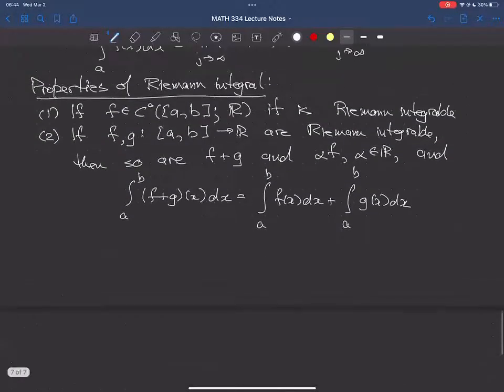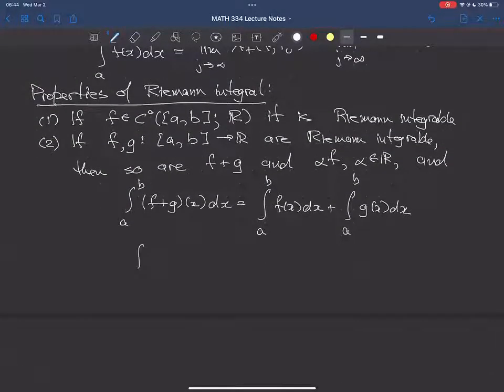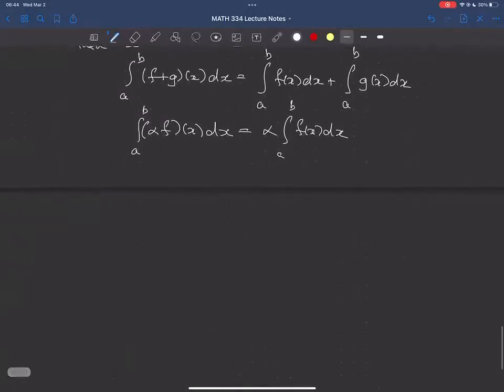Okay, and so the integral commutes with addition, and of course also commutes with scalar multiplication. So there's a couple of properties of the Riemann integral. There's more, some of which we'll talk about later. But for the purposes of what we're doing right now, what I'm interested in is coming up with an example which illustrates, not to complete satisfaction, but to some satisfaction, the difficulties that arise with the Riemann integral. So we'll look at an example.